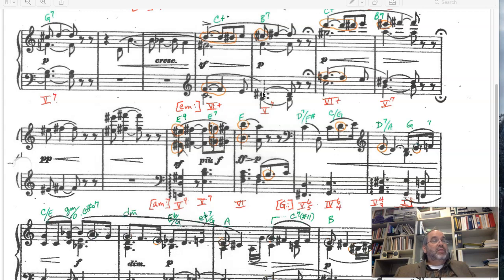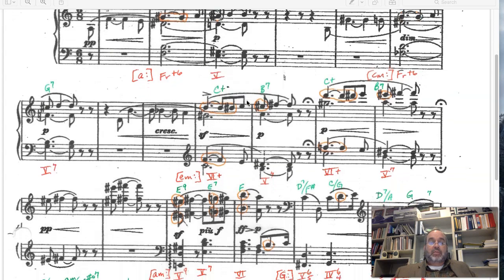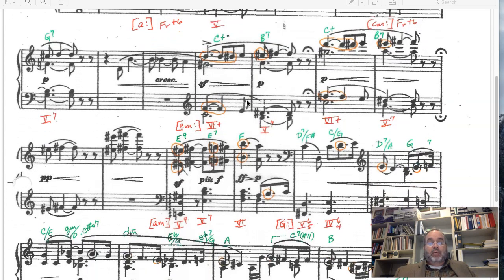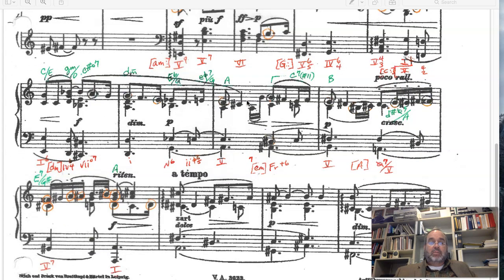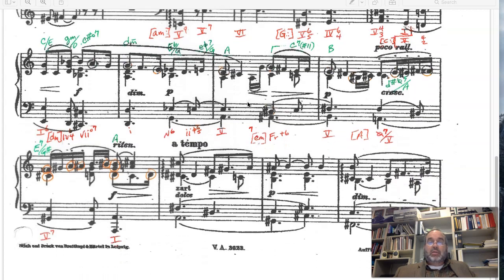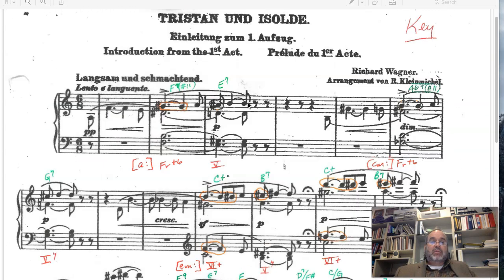Also, an interesting feature of this music and characteristic of the late Romantic is the increased use of chromaticism. If you just scan through here, you'll see a lot of different chromatic sharps and flats throughout the piece. If you were to pull up a Mozart sonata or something like that, you're going to see chromaticism also, but not to this extent. And so this increased use of chromaticism was the path that Wagner was going down, and others would follow: Mahler and other composers, and Liszt and Chopin.